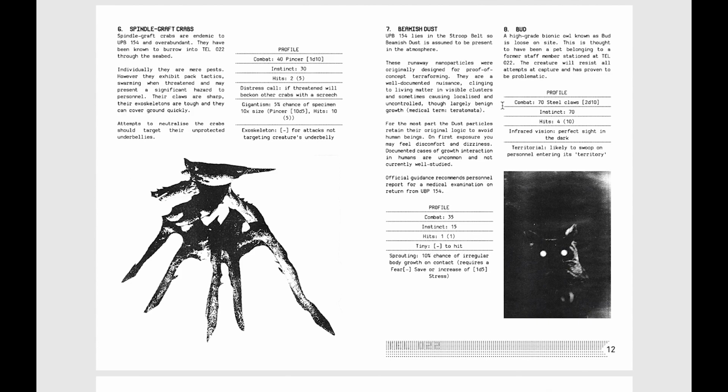Here's Bud, number 8. Bud is a high-grade bionic owl that someone's left behind on site. This is directly inspired by a budgie I once had as a kid, who I owned for a day. I convinced my parents somehow to buy me this budgie, and had him for a day.